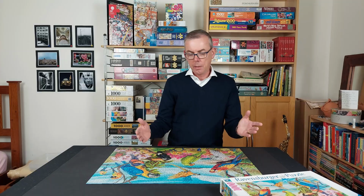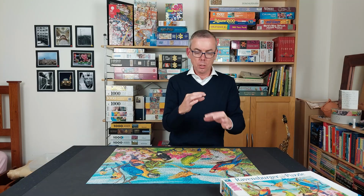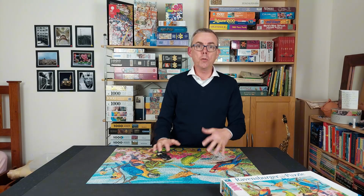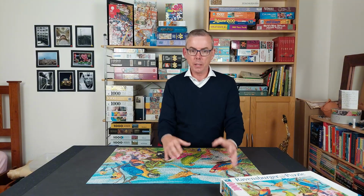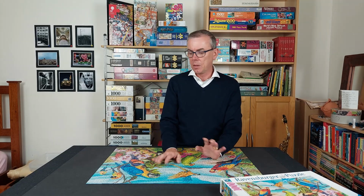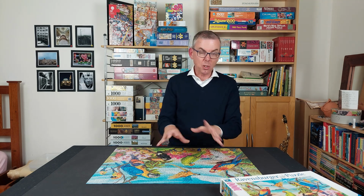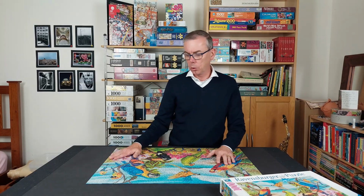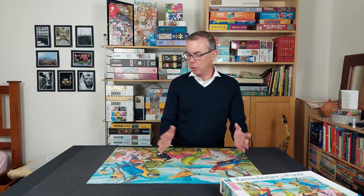I've done some sky sections on puzzles where they're all just basically the same version of the basic puzzle piece, horizontal, vertical, all the way, and you can be driven mad trying to piece those together sometimes. But this one, huge variety of piece shapes, variations in the pieces, quite a variety in the shades of blue, not really hugely difficult. It is the most challenging part, but not hugely difficult overall compared to many others that I've done. I did this over the course of a few hours yesterday and still thoroughly enjoyed doing it.